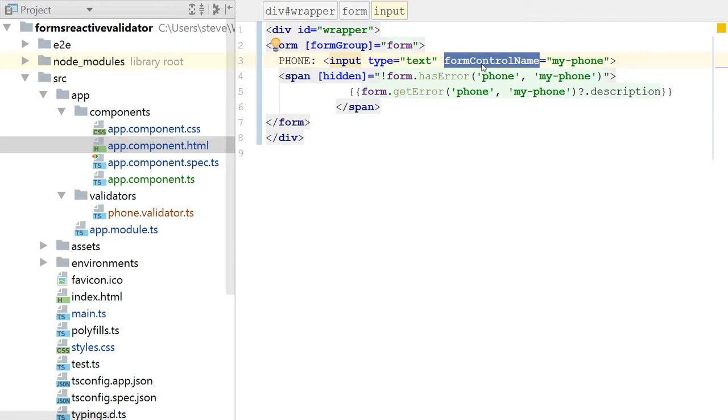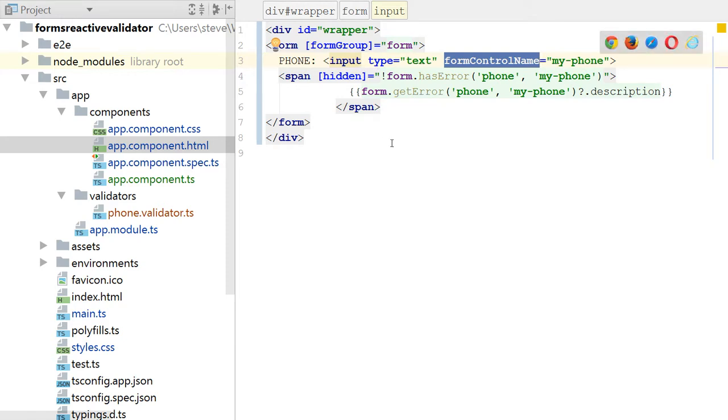So think of form control names as, in your template, you're pointing to the backing object, which could be a nested type of form. I'm going to say a nested, pictorially a JSON object, and you're pointing to an attribute inside that backing bean. Okay, so the bottom line is the form control points to my-phone, and therefore this input field is associated with that attribute.